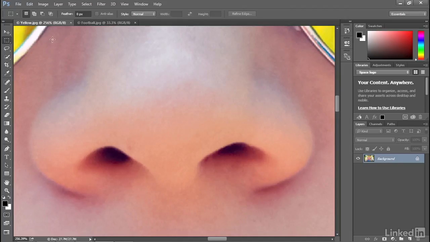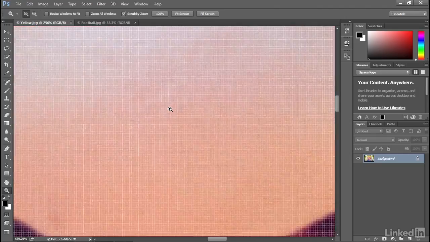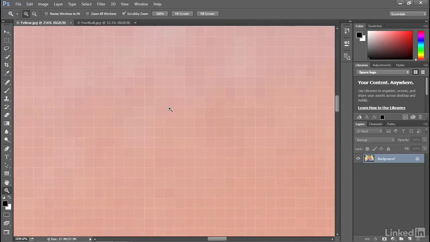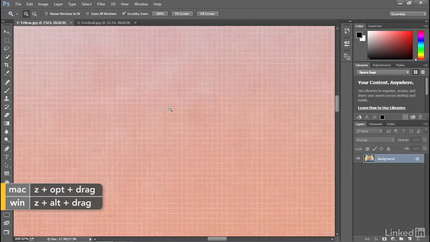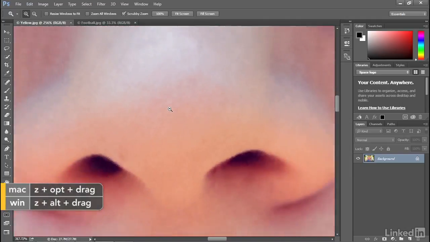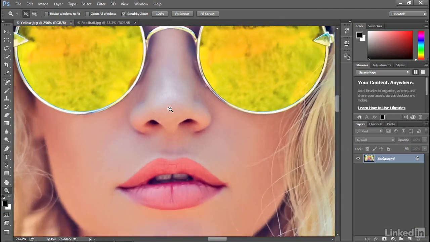So in my case, I zoomed to 256%. Where you land is, of course, going to be different, but you can bet it's not going to be an even zoom ratio. To zoom back out, just go ahead and press your favorite keyboard shortcut once again. For my part, I'll press and hold the Z key, then click and hold, and that'll zoom you in. But if you decide to zoom out instead, add the Alt key here on the PC or the Option key on the Mac, and that'll go ahead and take you out.